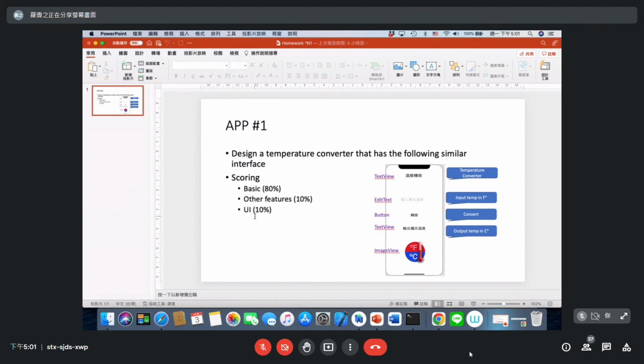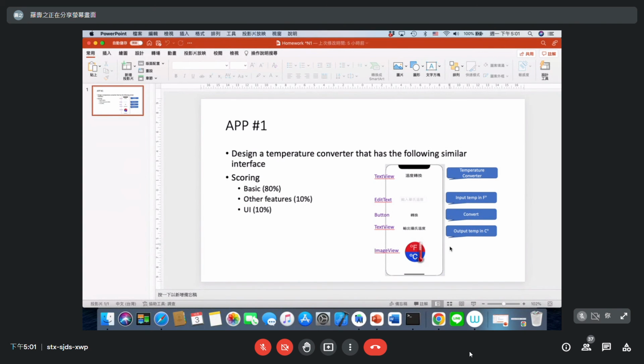You need to take about 2 weeks to design such an app. This app is called the temperature converter. Here the user can input the temperature, for example, in Celsius, and the converted temperature will become Fahrenheit. It shows the value in Fahrenheit.